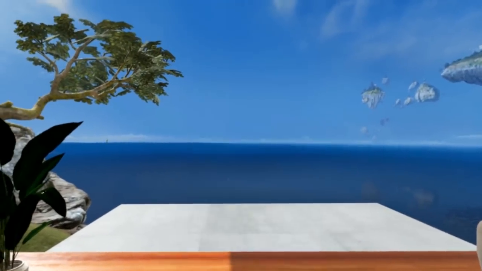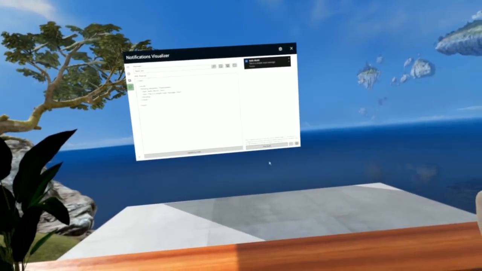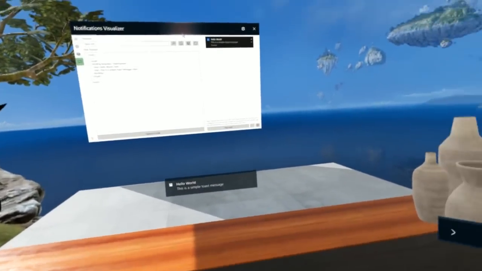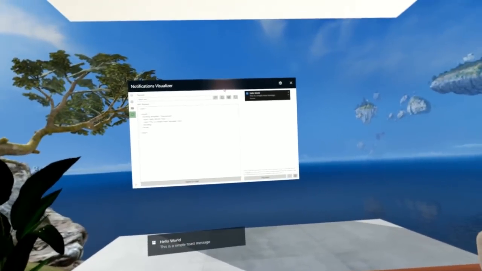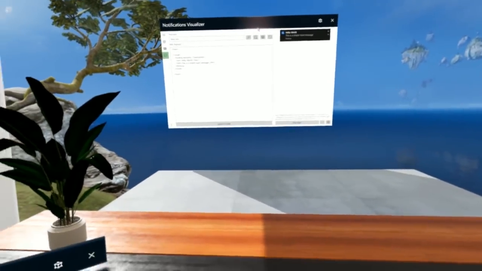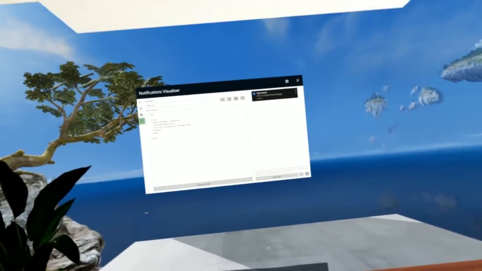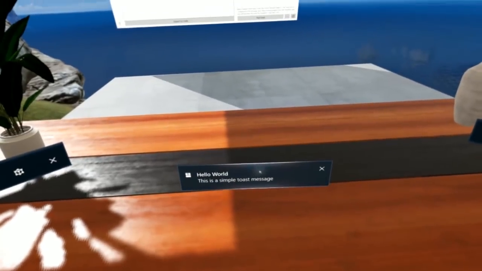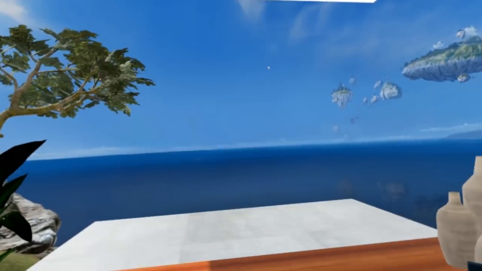And notifications are supported. So if we go into notifications here, I can pop a notification. And as you'll see, that notification just sort of appears in my peripheral vision. So if I'm watching a video in virtual reality or playing a game in virtual reality, it's in my vision, but it's not obstructing anything. Let's do that again. And then if I want to select it, I just look down at it or select it, and that will open it up like that, which is really kind of nice.